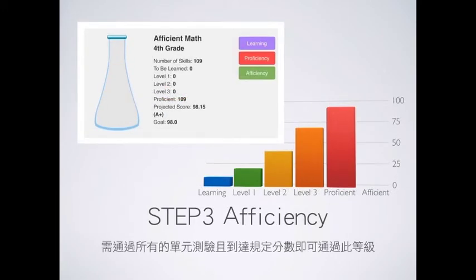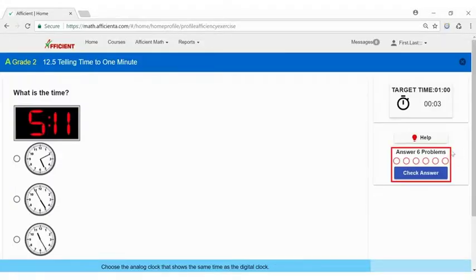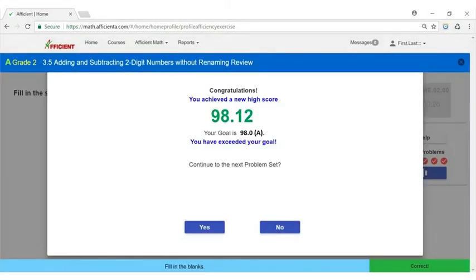Step 3 is called Efficiency. This is where you must bring your current score, which is based on your speed and accuracy, up to the goal of that grade. Efficiency rounds are also 6 questions, and the skills are chosen from the current grade, with the last few specifically selected based on skills you need to improve on the most. Treat efficiency as you would a final exam in school. Once your score has surpassed the goal score, you are ready to move on to the next grade.